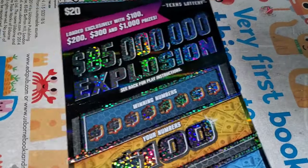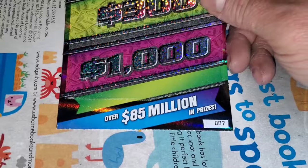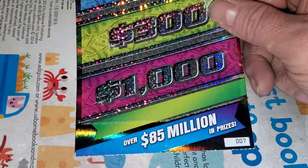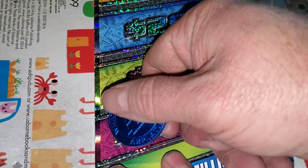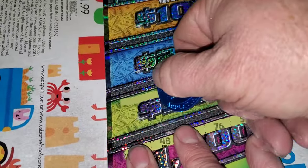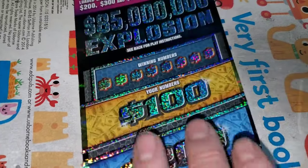Oops, hey, there's our next ticket. Picked up two. Explosion. Three, four, five, six, seven. Of course, when odds are 1 in 9.21, that's kind of how things go. Here we go. We'll play it now. I haven't played this one yet, but I've been scanning it. Odds 1 in 9.21. Money bag to win or matching numbers. No money bag in 1,000 or 300.